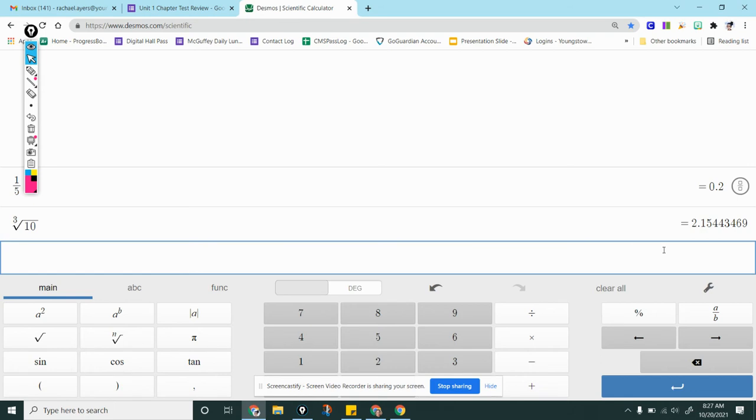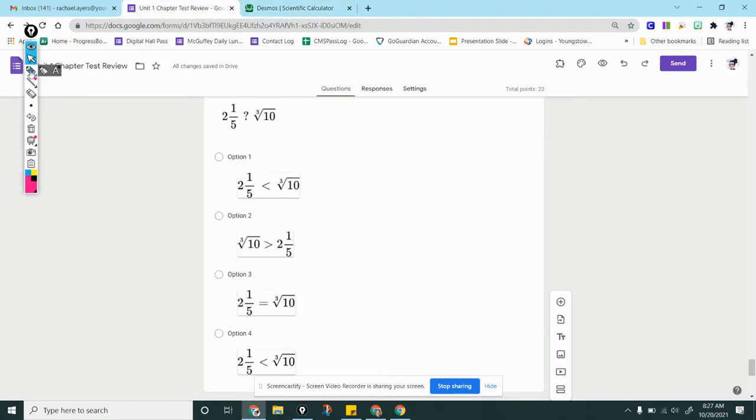Because if I were to take this value and compare it, this number 2.15443469 is less than 2.2, even though it has more digits. Because remember, if I have 2 and 2/10, which is just 2.2, that's followed by 0, 0, 0, 0, 0, 0. And if I think of just cutting it off, 15 hundredths is less than 20 hundredths. And so this value, which was the same as 2 and 1/5, is greater because 20 is bigger than 15. And so I'm going to go back to my question here, and I see that it is greater.